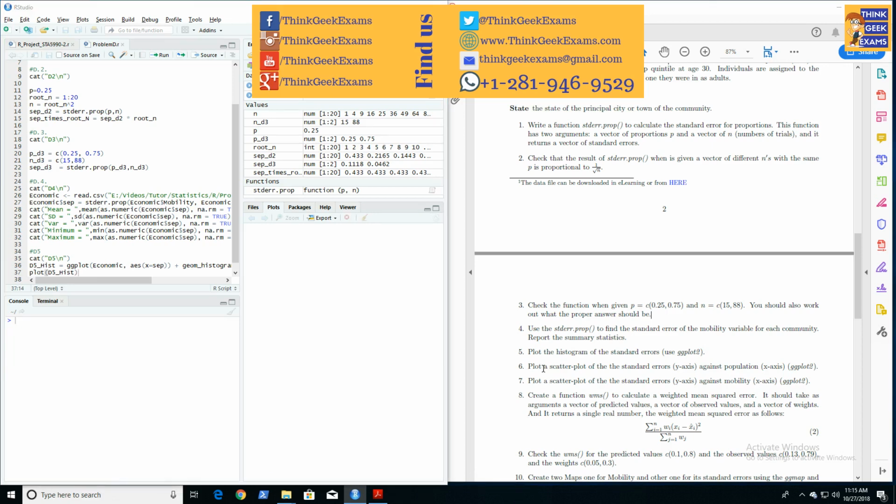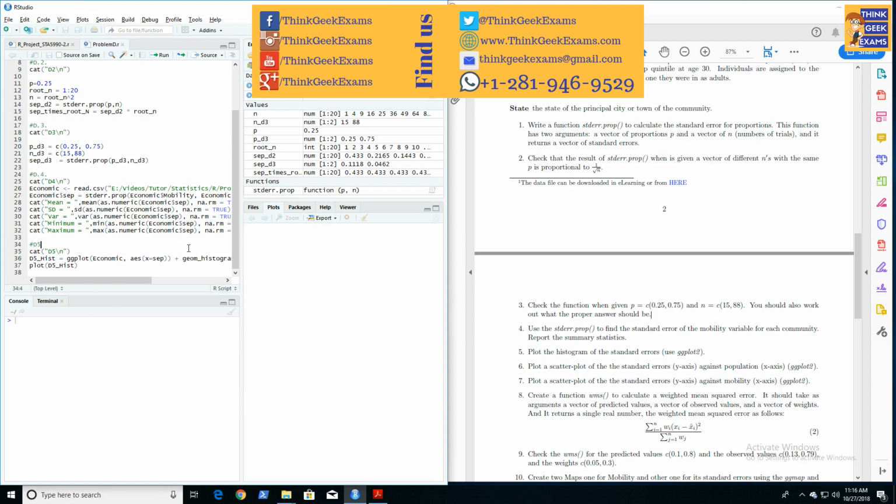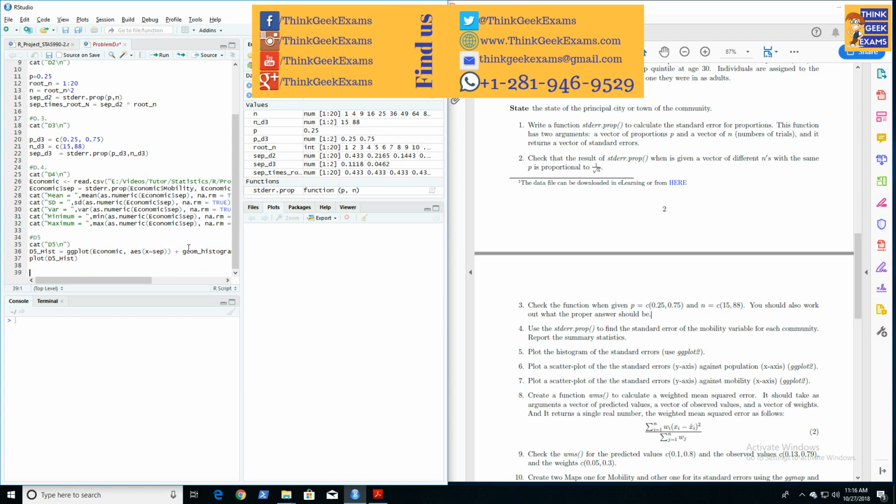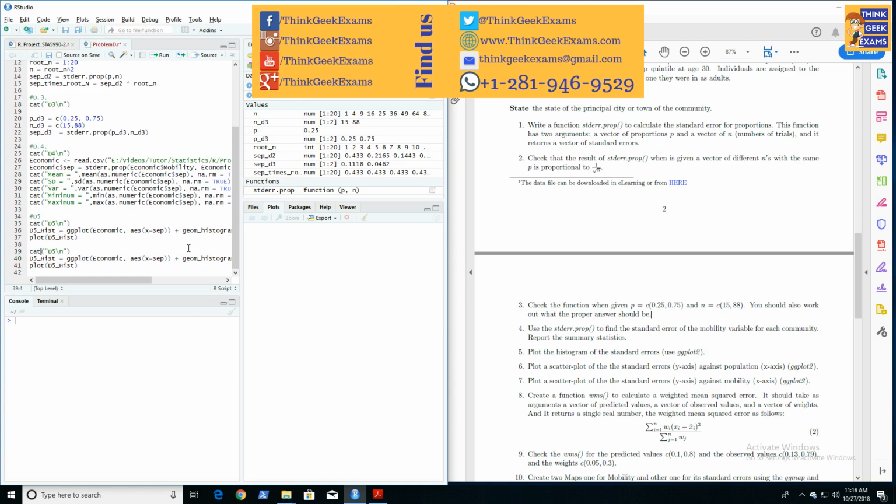So in this part we are told to do a scatter plot, not just a histogram, a scatter plot of the standard errors, SEP, on the y-axis and the population on the x-axis using ggplot2. Alright, let's try to do that. Let's copy this here because we're going to use a lot of the same code. So this is D6 now, and we're going to call it D6 scatter because that's a scatter plot.